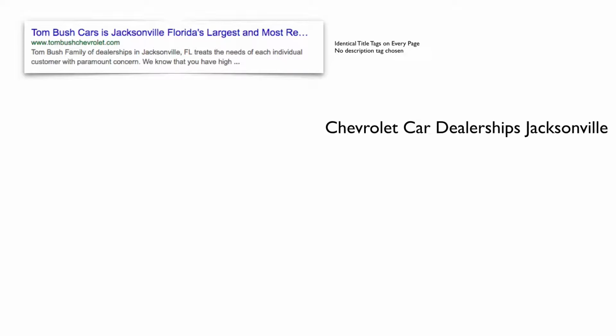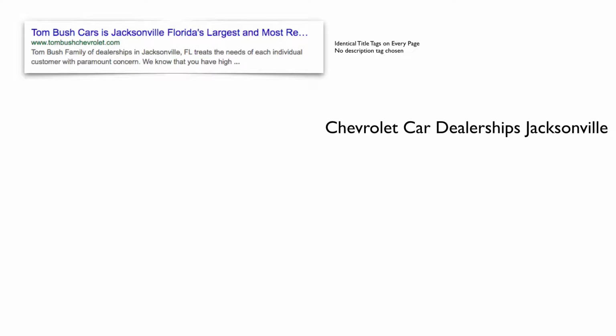If you see the blue text in that result is the title tag, the black text is the description tag. However, there wasn't actually a description tag that was chosen, so Google just kind of pulled the first text that it saw off the page and used that as a description tag. And you can see how that's not very effective. Also, the title tag is way too long here, and you can see that it's been truncated and you've got little dots at the end, so you can't really tell exactly what they were trying to get across in the title.